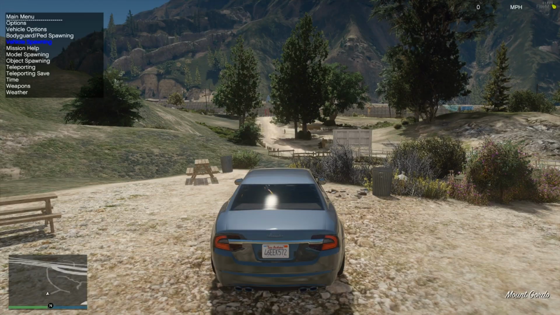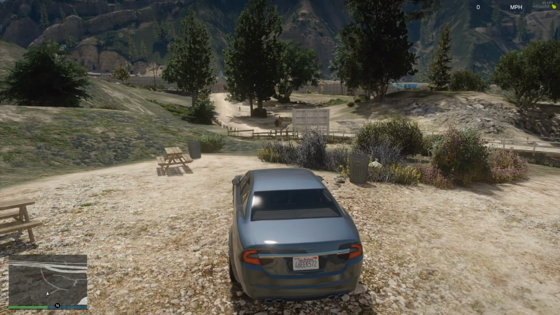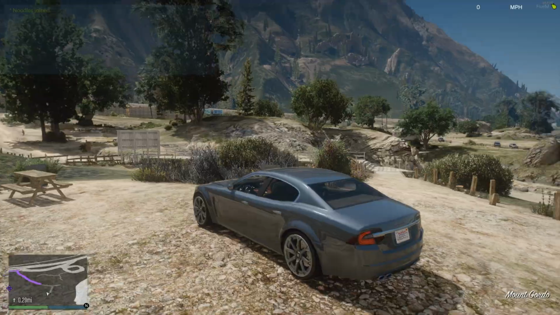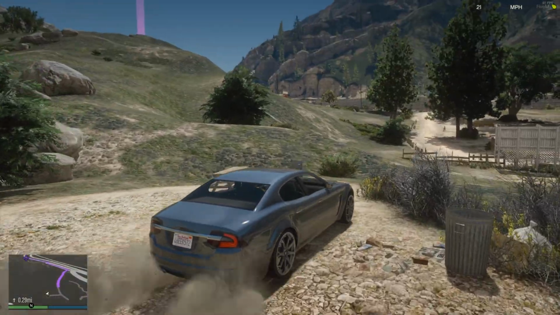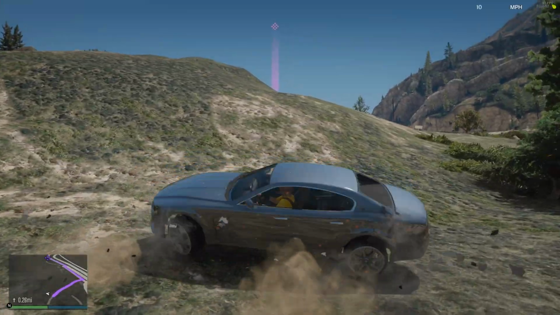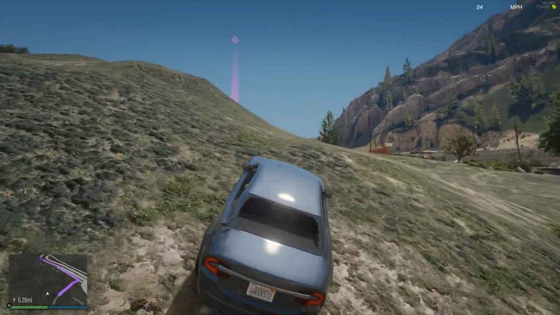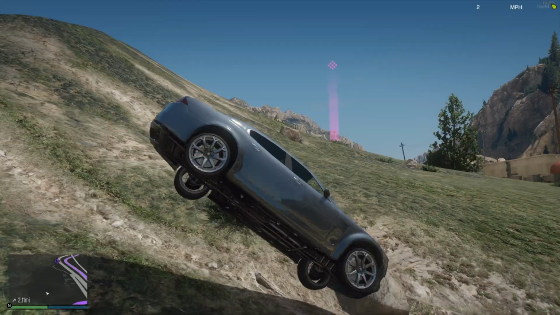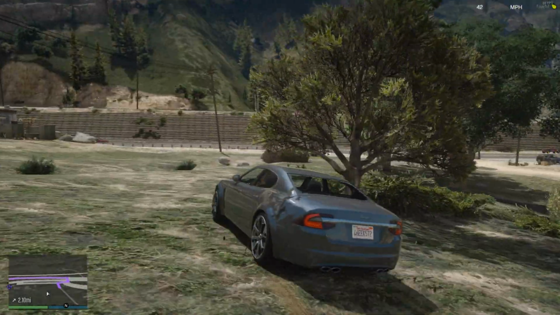All right, so now that we are in game, to test this out, all we have to do is press escape and set a waypoint to somewhere. I'm just going to set it down the road. And then if we look down the road, make sure you're looking the right way, you can see it in the sky over there, and it will adjust depending on your position. So if I drive closer, the waypoint is going to go slowly down as I get closer, which is a really, really nice feature. Clearly I can't drive a car today. While we wait, you can see it's going down the closer I get to it, so you can tell how far away you actually are, and it leaves the waypoint on the minimap as well.